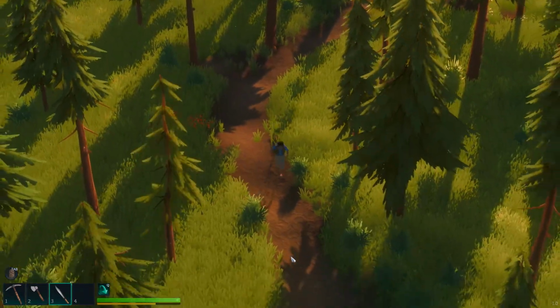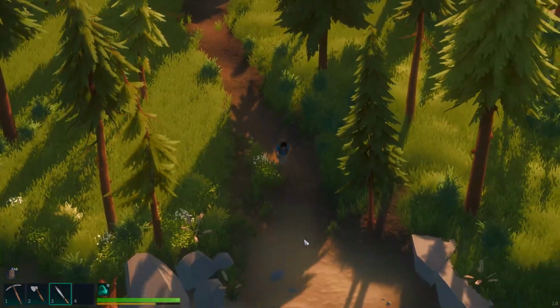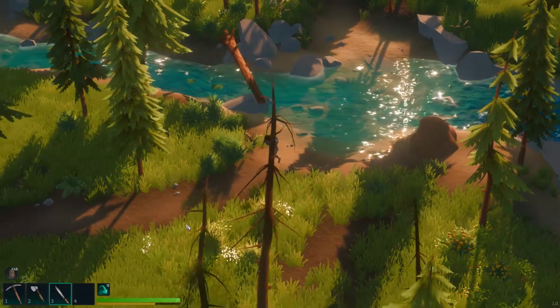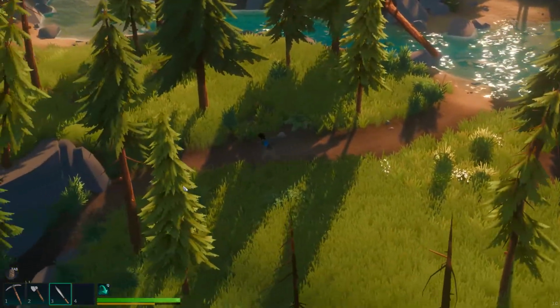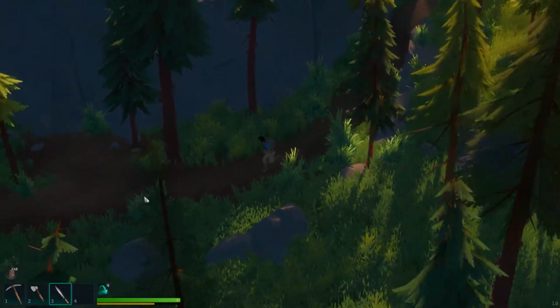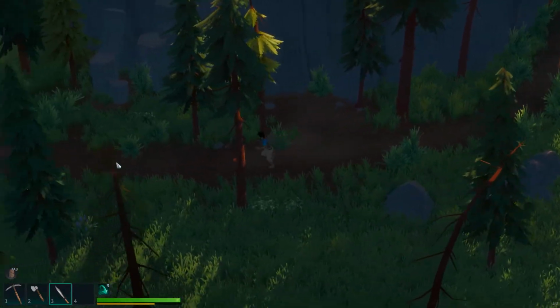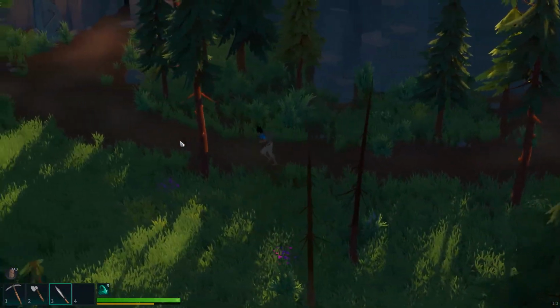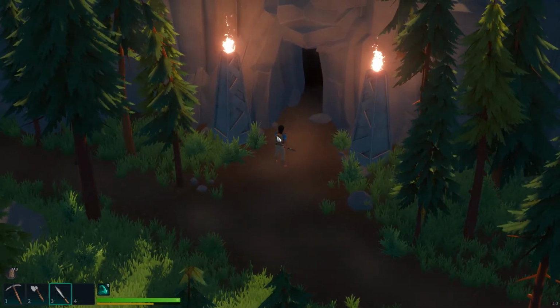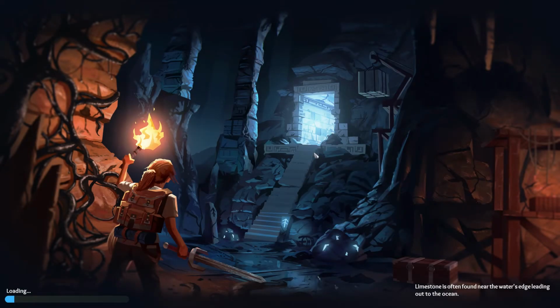Now, I know the cave is down in this direction somewhere. Is it across this little river here? Yeah, here we go. This has got to be it, right? Not seeing any blueberries, though. Yep, here's the cave. Let's go in and let's see if we can't get some coal. We got to find food, too, though. Food is going to be a real problem.